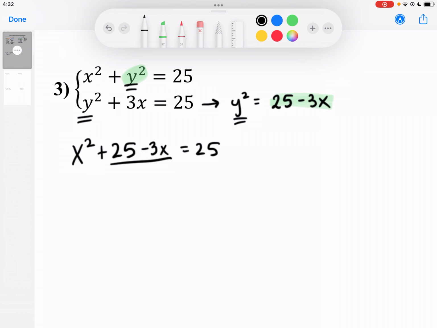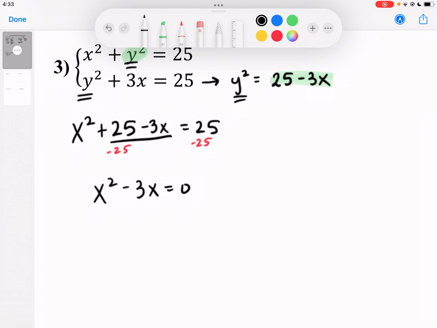Okay. Now you would have had the same answer if you'd done elimination and you would have just switched the signs. You'll notice it doesn't look exactly the same. You'll see in a second how we'll get the same result. But let's go ahead and do the method I chose. So I'm going to go ahead and subtract the 25 over, which there's a 25 on both sides, so we just get it equal to 0, which is perfect since we have two variables, or two x's.